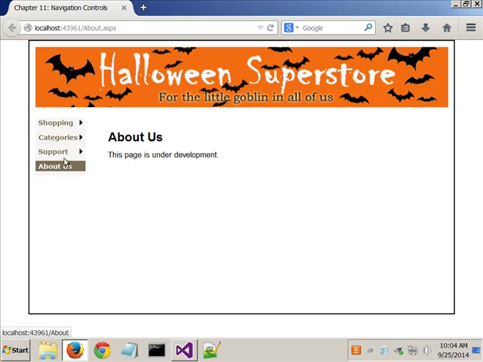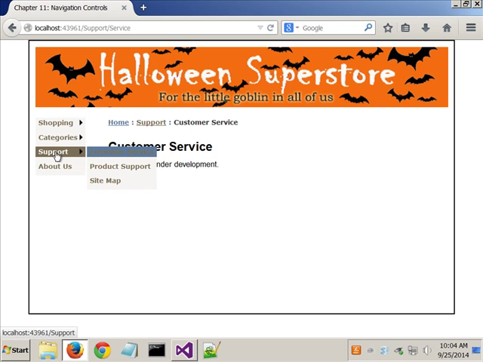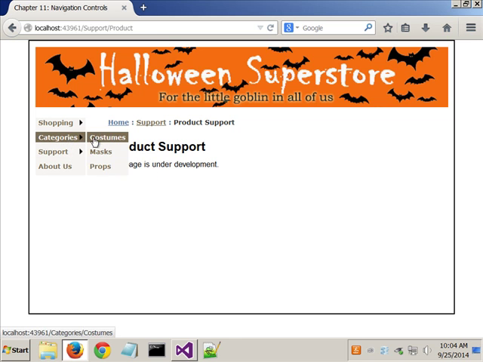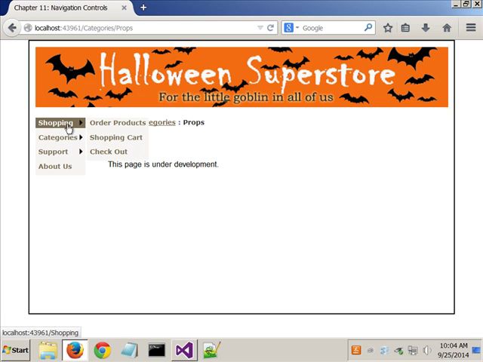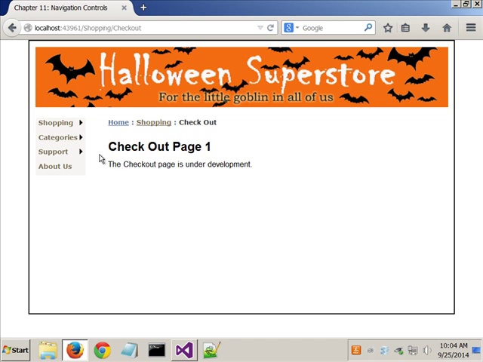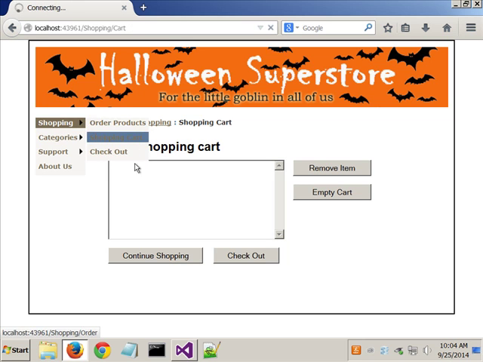Now most of the stuff in here hasn't been implemented, so notice the About Us pages are under development, customer service is under development, product support is under development. Categories, costumes, masks, and props are under development. Notice if I go to checkout, the checkout page is under development, but shopping cart is there, and order products is there.